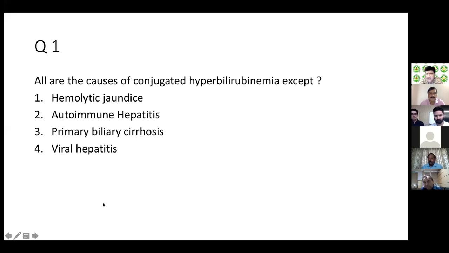Can you have a little high colored urine in some causes where it is predominantly unconjugated? Yes, sir, we can. For example, in Gilbert syndrome, some patients do complain of high colored urine, but that is more with fasting, and as the day improves or as they drink more water, the urine clears. Right, so there could be a diurnal variation. Early morning, sometimes they do complain, but if it remains all throughout, it tells us it's predominantly conjugated hyperbilirubinemia. So this girl seems to have a conjugated hyperbilirubinemia.